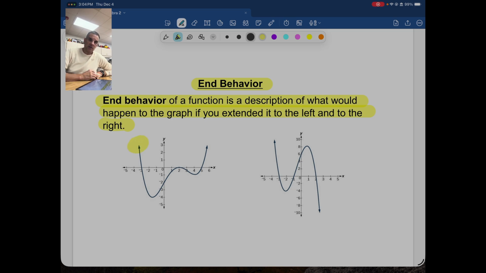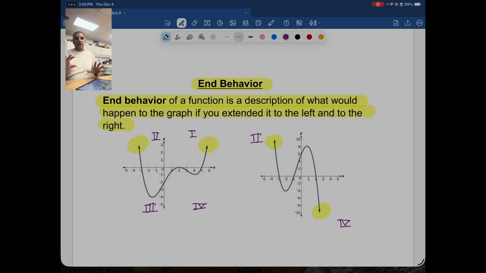So this end behavior is in, if you remember the quadrants, this is quadrant 1, this is quadrant 2, this is quadrant 3, and this is quadrant 4. That's how you do 4 in Roman numerals, IV. This one has its end behaviors in quadrant 1 and quadrant 2. The end behaviors for the second example are here and here, so its end behaviors are in quadrant 2 and quadrant 4.